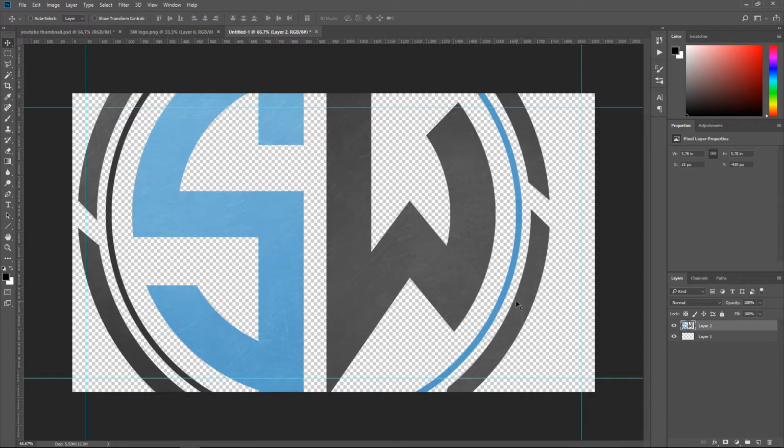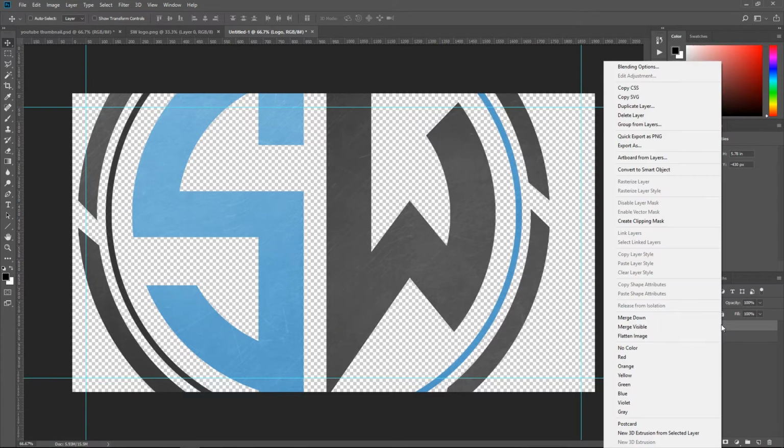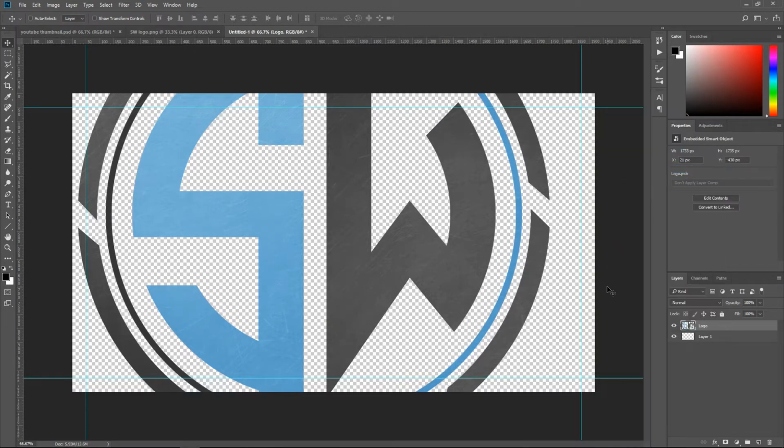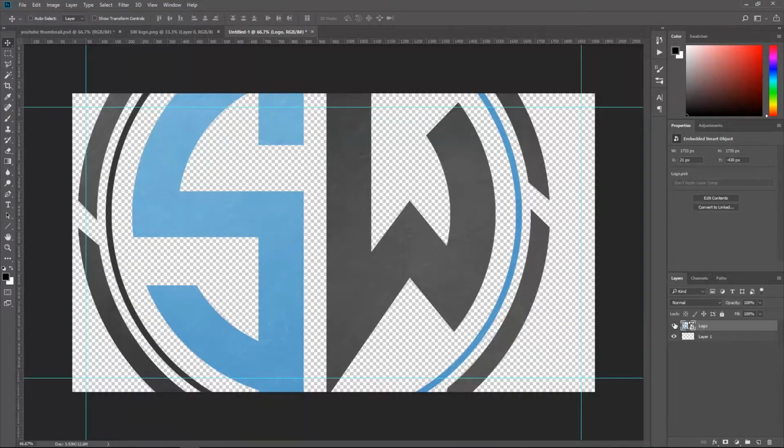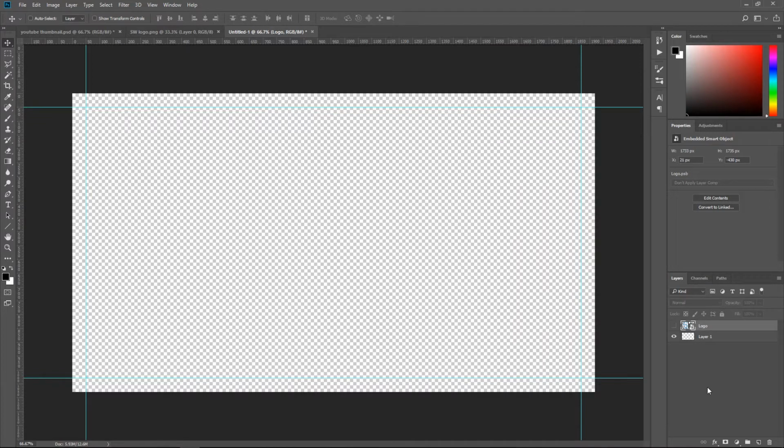To keep things nice and easy, I am going to create a smart object out of this. We can select the layer, and before I do that, I'm just going to call it logo. Then I'm going to right click and come up to the option that says Convert to Smart Object. Now that I've converted it to a smart object, I can size it down or resize it back up without losing pixel information. For now, I'm just going to turn it off because we want to deal with the background elements now.